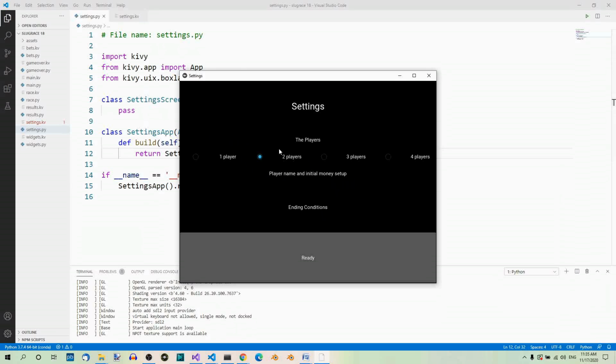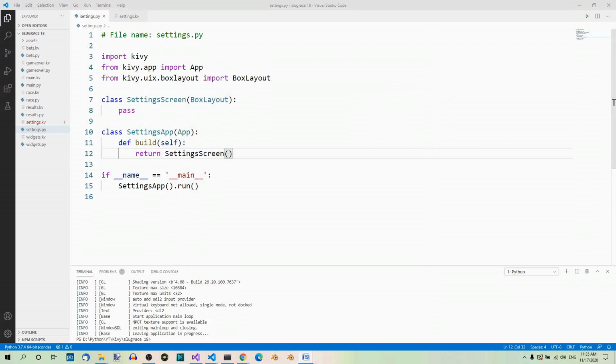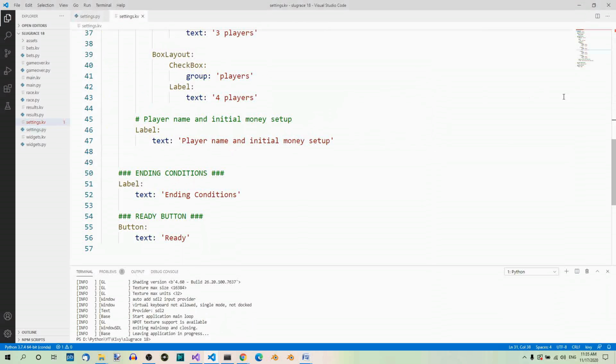So, as I just mentioned, we're not done with the radio buttons yet, but let's leave them now as is and move on to the next sub-area, the player name and initial money setup. Now this sub-area is pretty complex. There's a row for each player that contains a label with the generic player name, a text input for the new player name, a horizontal box layout that contains a label with a dollar symbol, and a text input for the player's initial money amount. Besides, there's going to be a header row at the top so that you know what the other widgets are all about. The structure above resembles the structure in code, so let's write the code now.